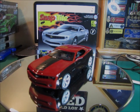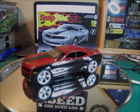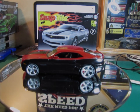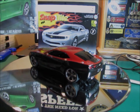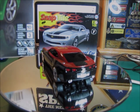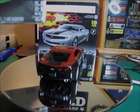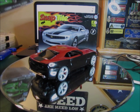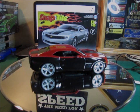The glass in that new snap-tight kit has the black already painted around the edges of the window, whereas this kit I've got is an older kit and it does not have that. Also interesting — if you look at the bottom of this one, it says level three, whereas this other snap-tight kit is level one, and like I said it's virtually the same kit, so I don't know what that whole level thing is about.